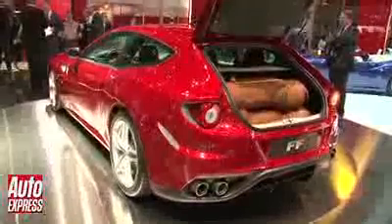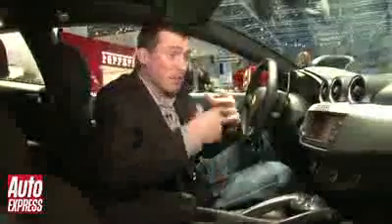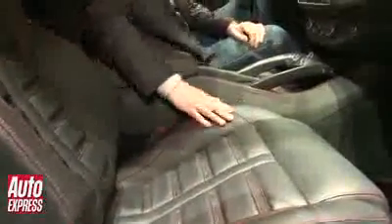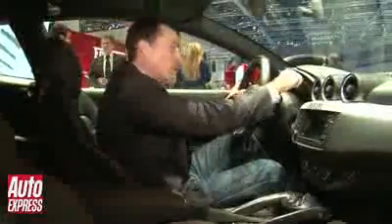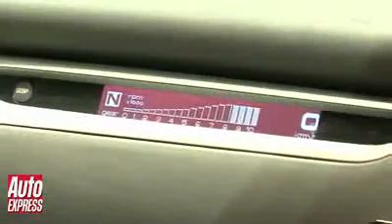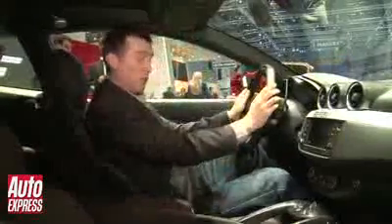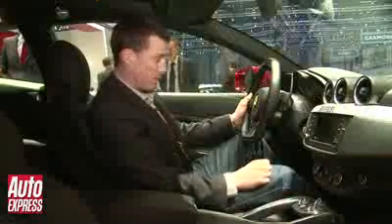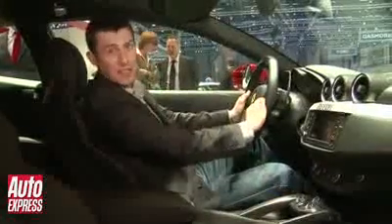As you'd expect, this cabin is a really nice place to be. It's actually moved on again from the 458, and Ferrari are using a new type of leather which is extra soft. There's some cool gadgets as well — front as well as rear parking camera, which is handy because the nose is rather big. There's a display up there which shows things like engine speed to the passengers so they know whether they should be frightened or not. The steering wheel is from the 458, and with the Manettino you can control your ESP, and unlike on other Ferraris, there's a setting for snow.